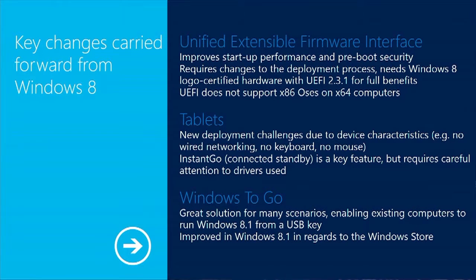Can you upgrade Windows To Go from 8 to 8.1 the same way? You can't actually upgrade Windows To Go. That was one of the limitations discussed in the initial Windows 8 documentation. Basically, you would have to build a new Windows To Go stick with Windows 8.1, and hopefully you have some type of cloud backup system in place for your data and settings so that they roam back down to the device, which is really a key design feature that you want to provide anyway, to make sure that if that device is ever lost or broken, you can easily recover it by giving the person a new one, and everything gets pulled back down from the cloud or some type of on-site server. But you can't upgrade Windows To Go directly. You would have to build a new stick.